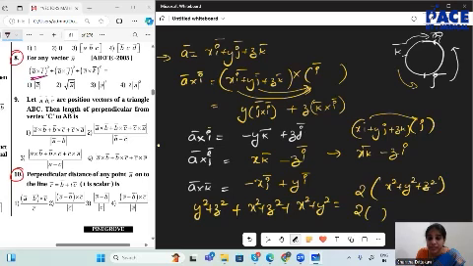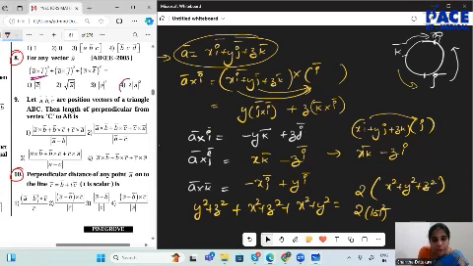So now tell me what is this? 2 times. Is this nothing but the determinant of A the whole square? Your A is xi, yj, zk, isn't it? So determinant of A whole square is nothing but, actually, not the determinant, very sorry. It's the magnitude of A. Magnitude of A is nothing but under root of x square plus y square plus z square. Taken a whole square, the under root gets cancelled. You're getting x square plus y square plus z square. Hence your answer is 2 times magnitude of A the whole square. Understood? Right. Going for the next question.